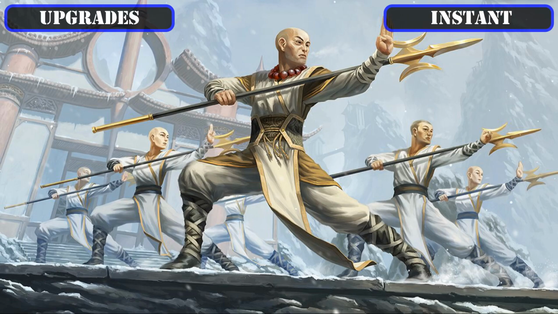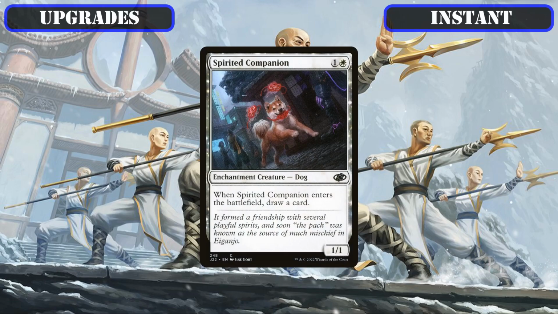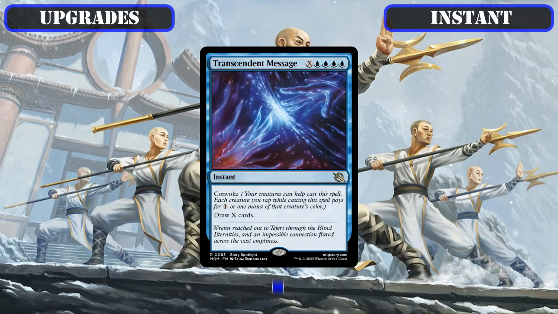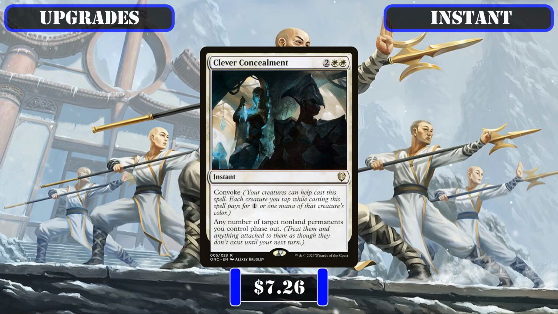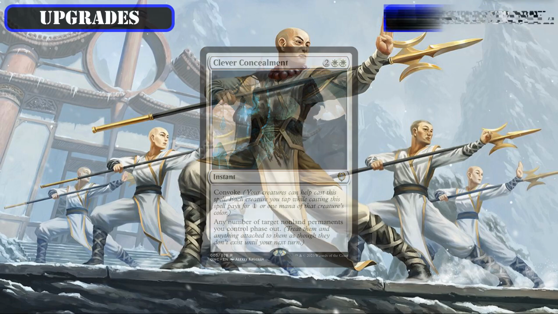Then continuing on to our instant upgrades, the only changes we'll be making will be cutting two of our less useful creature entries to make room for more Convoke spells, with Spirited Companion's cantrip effect being swapped out for Transcendent Message's scalable draw to replenish our hands much more effectively at flash speed, and Banisher Priest and its low single target removal being traded for Clever Concealment instead, which can protect our boards from almost any type of wipe even if we're completely tapped out thanks to Convoke.